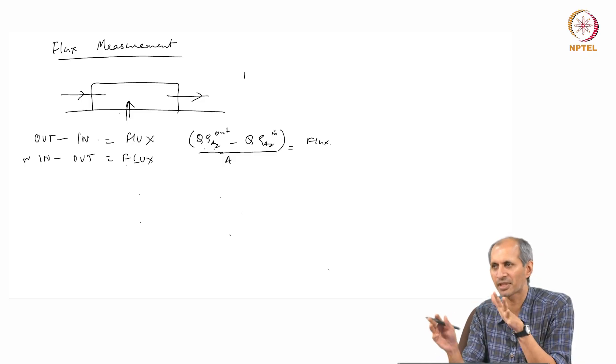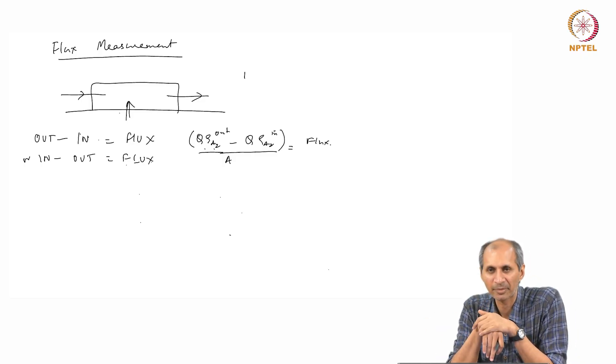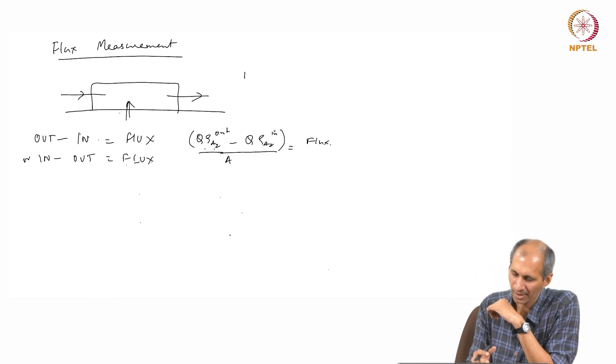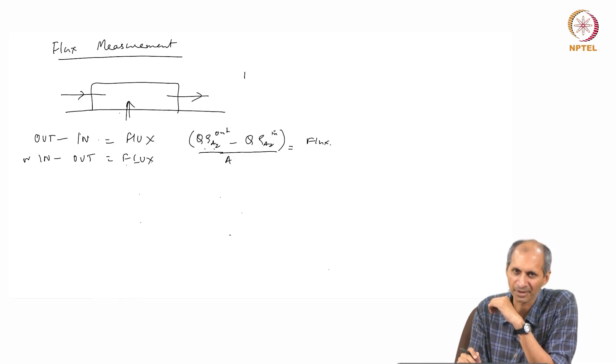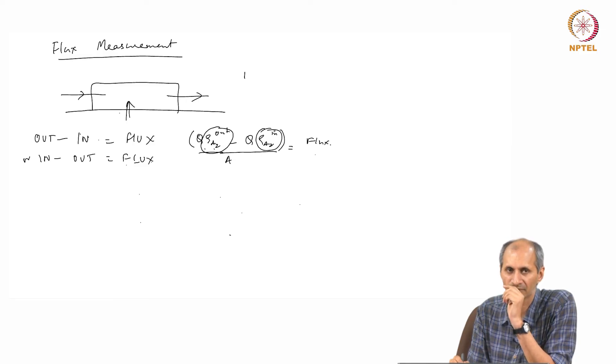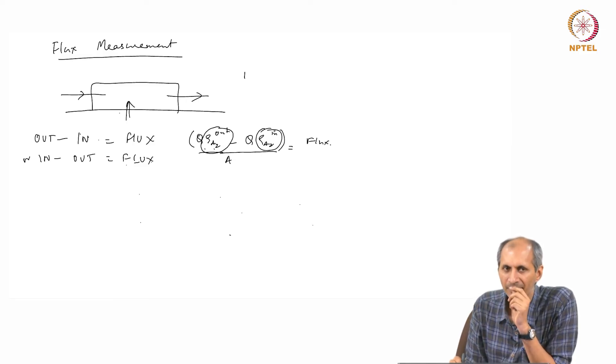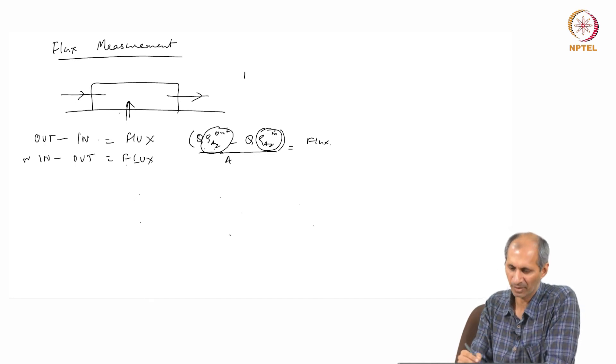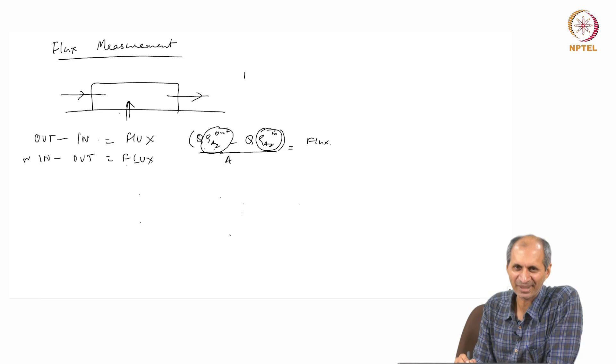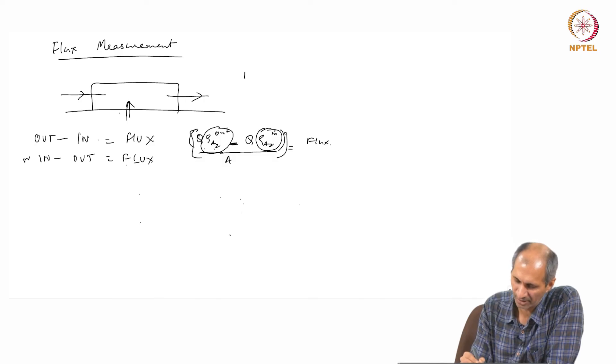In the chemical analysis series that you have seen, how many measurements can you do like this? What does this imply? Q into rho A2 out minus Q into rho A2 in. As I have written this equation, what does it imply? What is the assumption in terms of measurement? I have written rho A2 out minus rho A2 in is the concentration of the chemical that is coming in and going out. What is the assumption here? Mass is conserved. What is the other thing that is assumed? No reaction. So this is a steady state system we are looking at. There is nothing else happening, no reaction, no accumulation is happening.